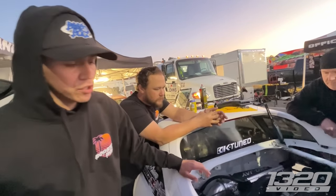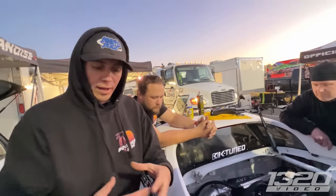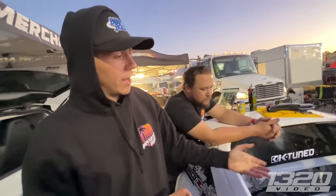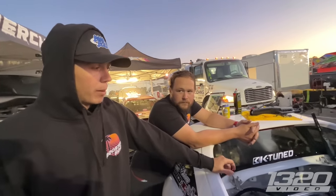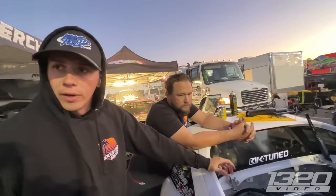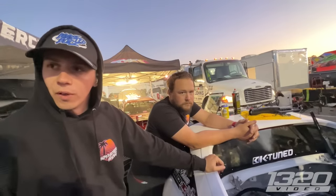So for this pass, we actually put some rags over my catch can filters, and we clamped everything really tight, just to make sure there were no leaks. So we're thinking maybe that restricted it. It wouldn't let it flow as much? Wouldn't let it flow any of that air, so it had nowhere to go, and it just pushed that pump out. So we're thinking about possibly changing our catch can setup and doing a much bigger one with some bigger lines to let it breathe more.